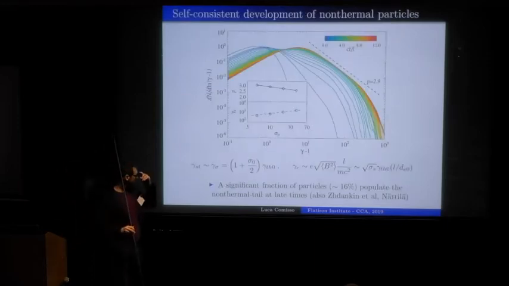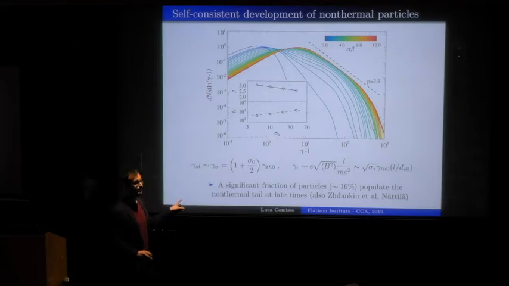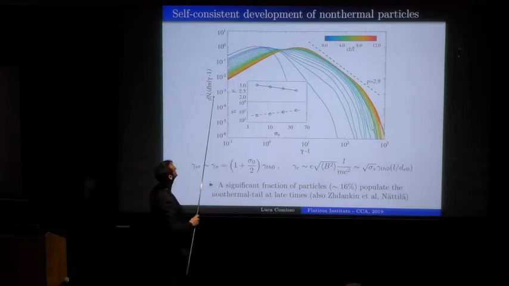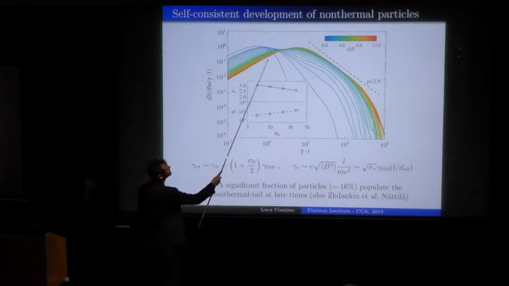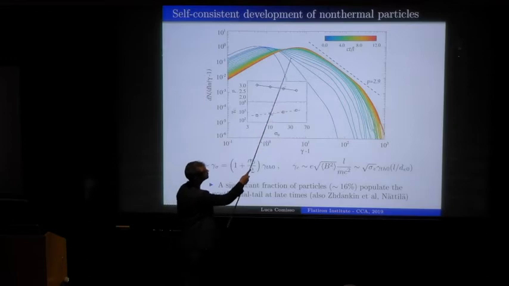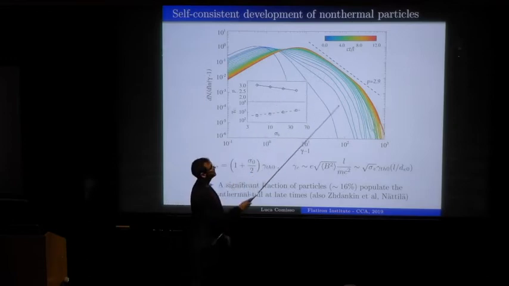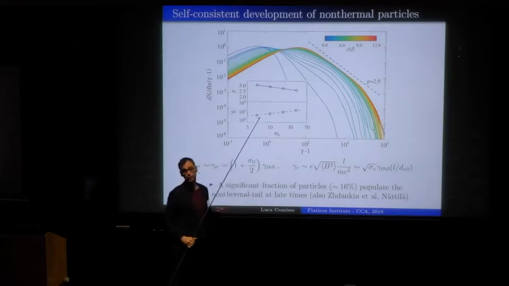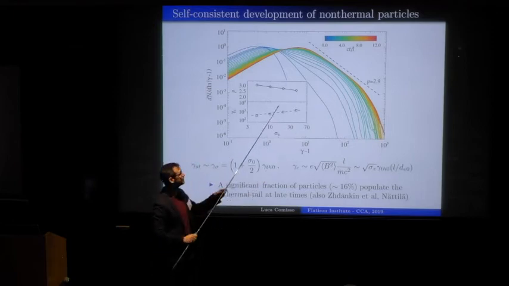This is the outcome of this simulation. This is the particle energy distribution. It's our main interest in this talk. You can see this is a time evolution of the particle energy distribution. At the beginning, it's a Maxwellian. But as turbulence evolves, you can see that the Maxwellian is heated and also develops a non-thermal tail. For these parameters, the non-thermal tail has a slope of 2.9, but only for these parameters.